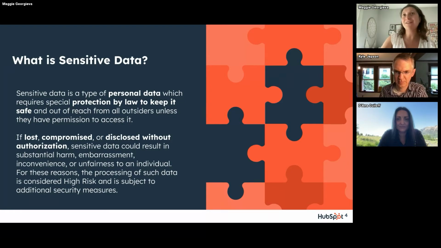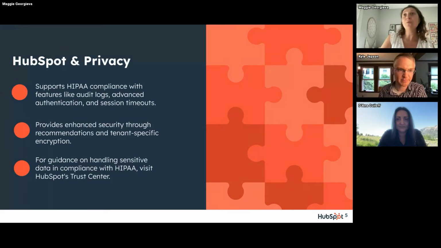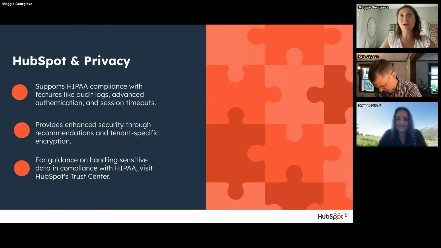This is kind of a broad definition of what sensitive data is, but let's take a look at how we are approaching privacy at HubSpot, especially nowadays when we're in July. Lots of developments have happened in HubSpot. So now we are supporting HIPAA compliance with features like audit logging, advanced authentication, and session timeouts.